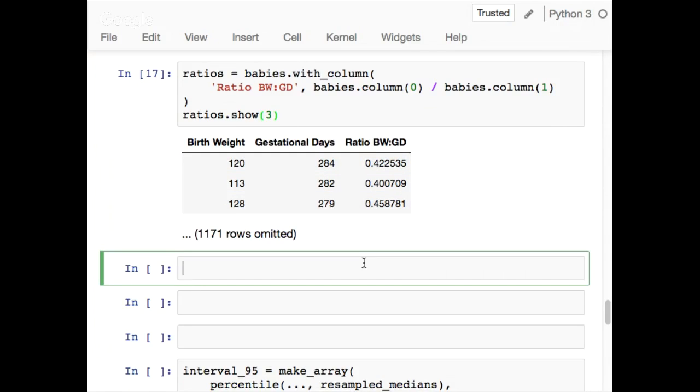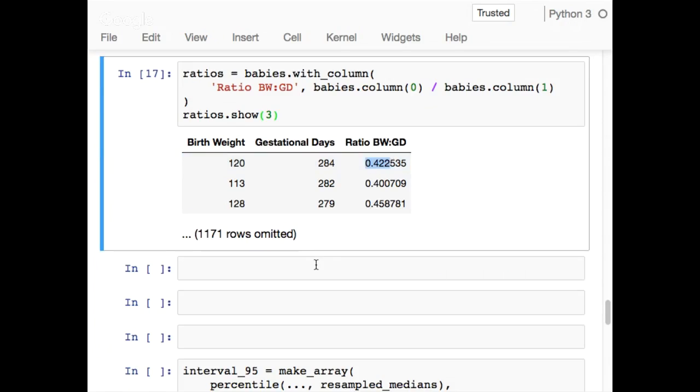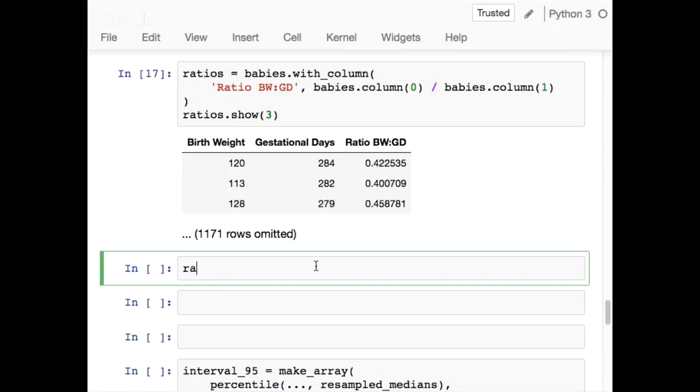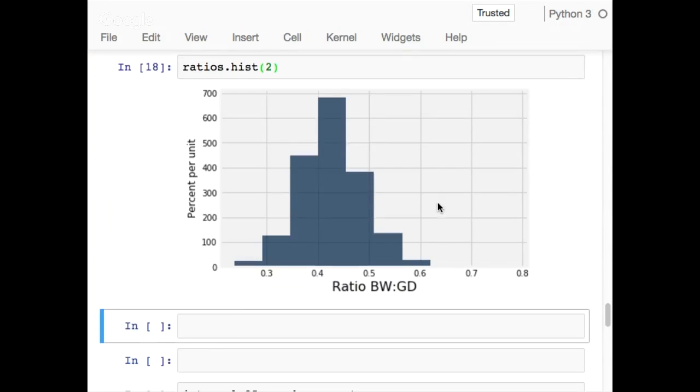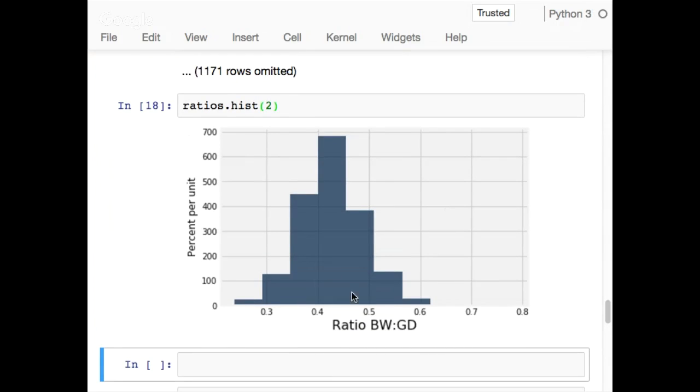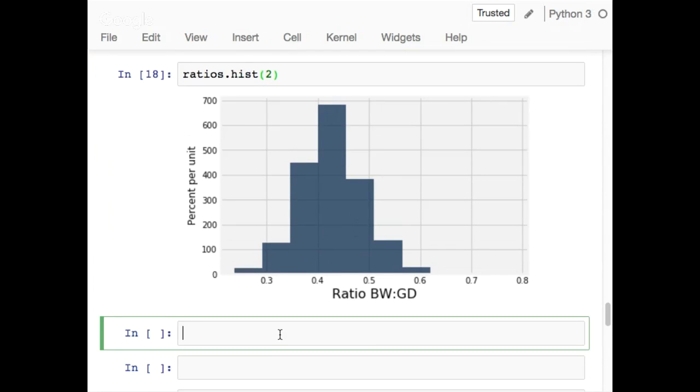Going to take that, and let's look at this in the histogram, because we have some numbers here. We want to see what those numbers look like. Let's histogram them. So we can see that most of these ratios fall within the 0.4 to 0.5 range, maybe a little bit below 0.4. Most of them are in this range right here. Okay. So this is my one sample. From one sample, I can see that my ratios fall within this range right here, just about. All right? Let's try to find that median ratio.